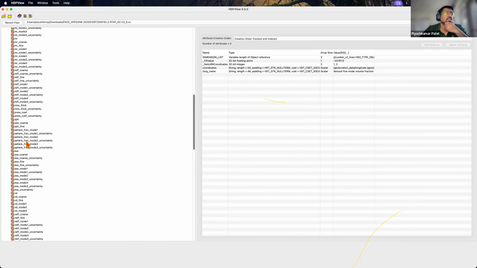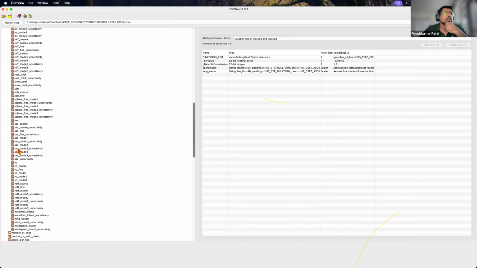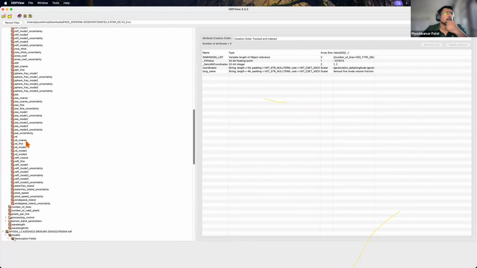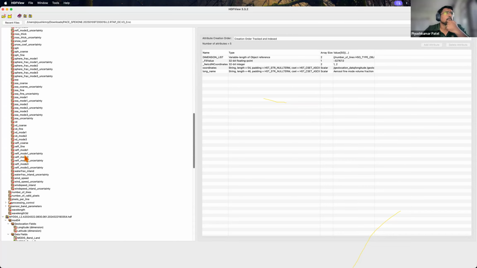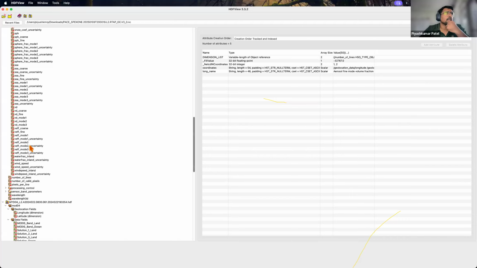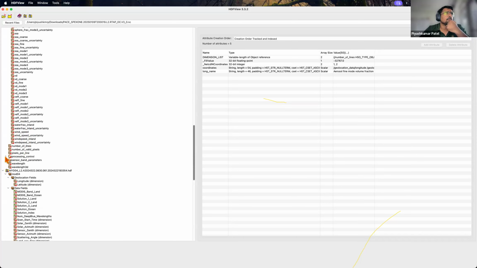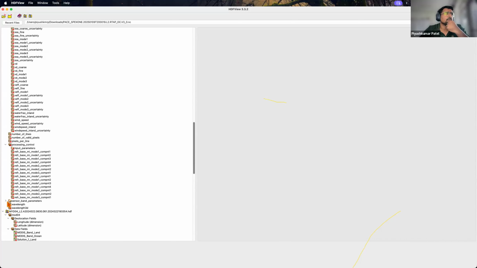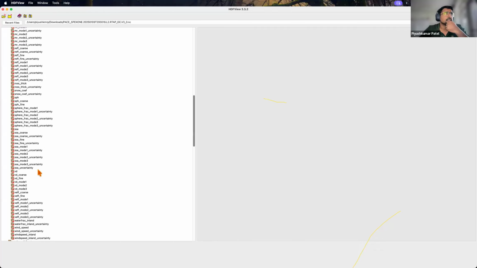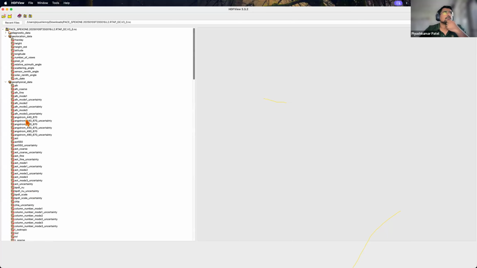Again, we have spherical fractions, what kind of particle it is, sphere or not, that information you will get from here. We have single scattering albedo, we have volume size distribution, effective radius again, and then water fractions, wind speed, and one more processing control. So there you can find some of the factors used for the retrieval. So all this information is available here, and it is saved in particular groups.